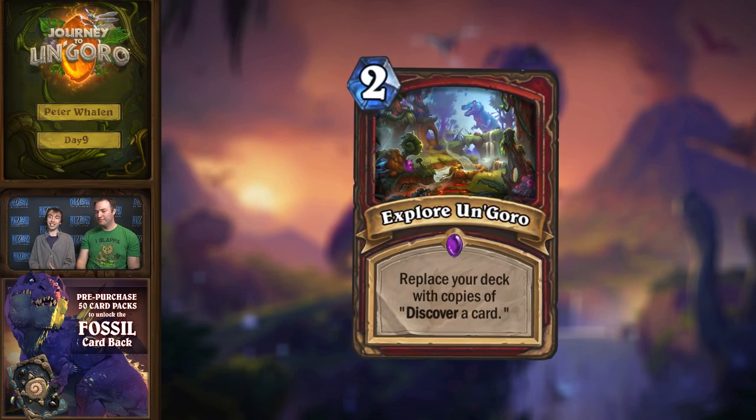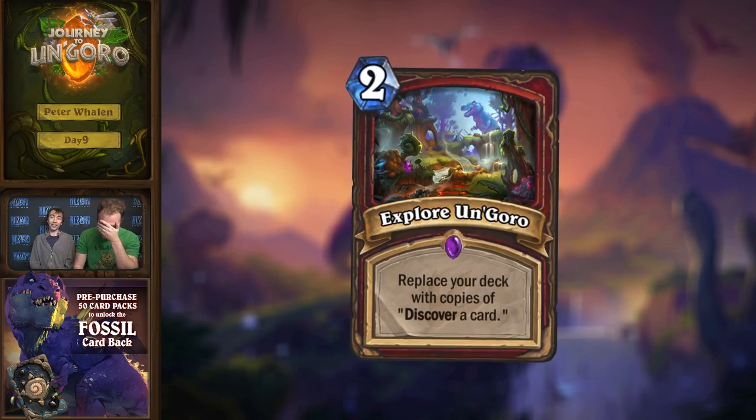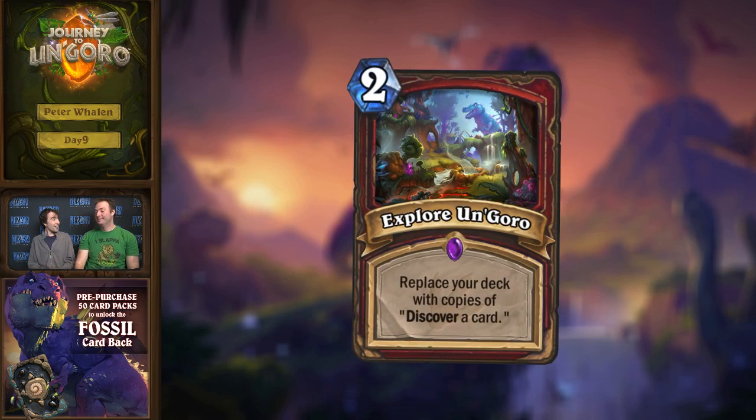And one of the coolest things about this, that piece of art was the style guide. That was actually the thing we sent out to all of the external artists, everybody who's worked on the set. It was one of the very first pieces that said, this is what Hearthstone Un'Goro means. I love it. It's one of my absolute favorites. I love the cutesiness of the dinosaur.